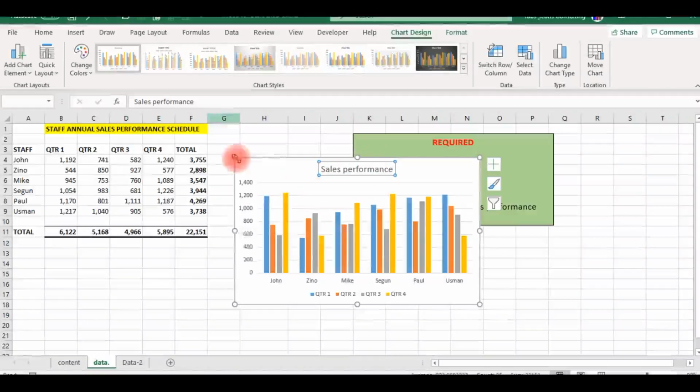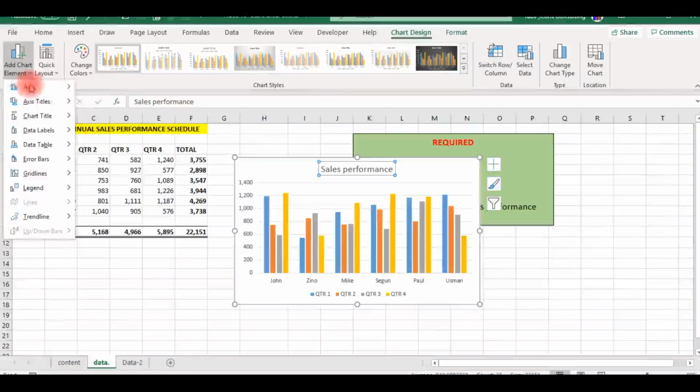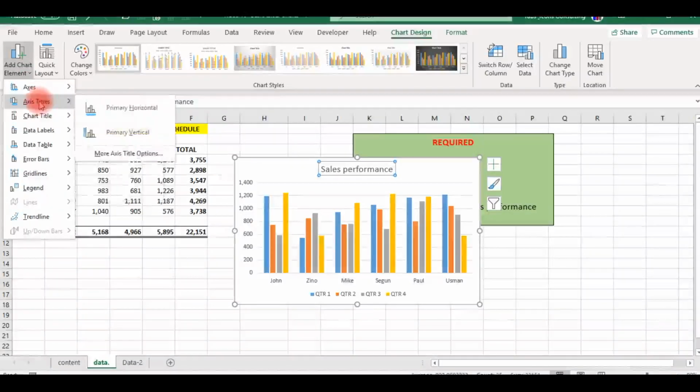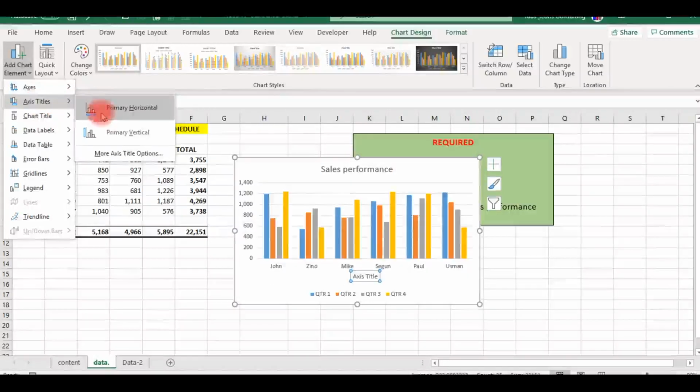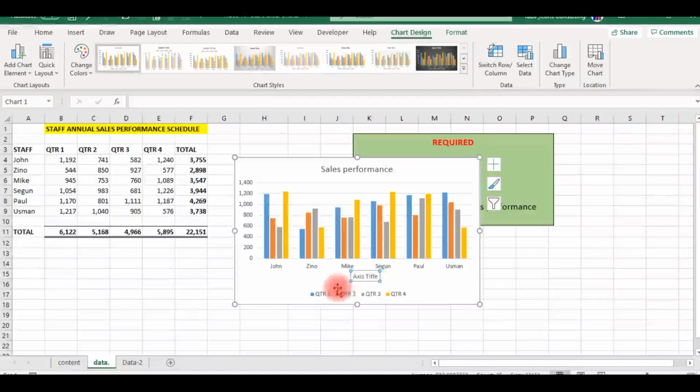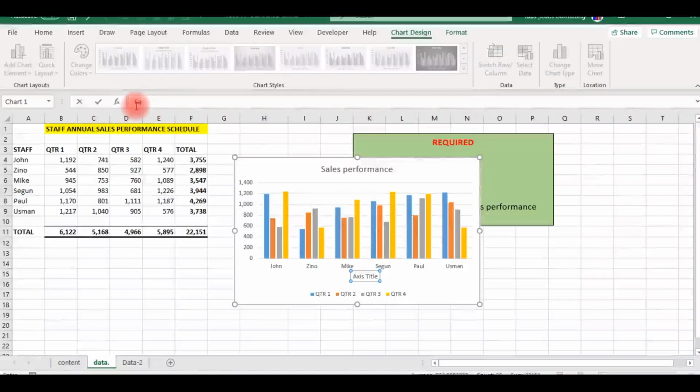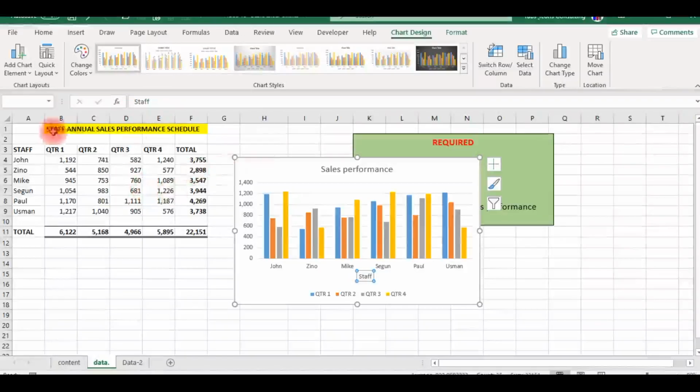Now, because this is a chart that has axes, I will also have to label the axes. To label the axis, you go back to Add Chart Element, and then you see Axis Titles. So we're talking about axes now. You have the vertical and the horizontal axis. If you click on this, you have this shown. This side is showing the staff, so I type staff and press enter. Now staff comes up here. I still have to label this axis, which is the volume of performance.